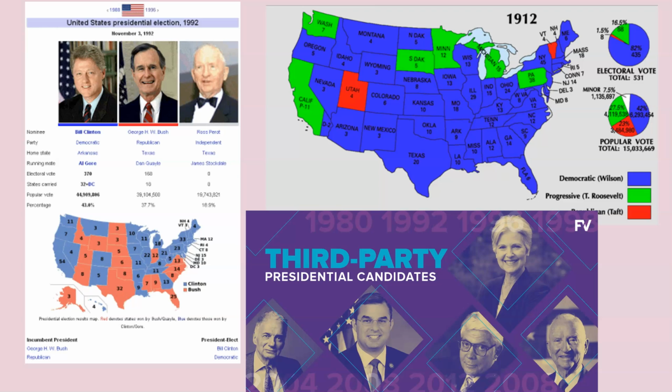Billionaire Ross Perot did. Here he is right here. He ran. He used his own money for campaigning. He did do well. He got about 19% of the total popular vote, but he still didn't win one state. Here are some other third-party candidates. This is Ralph Nader. You've heard his name. He was famous. Some other guys that are prominent.